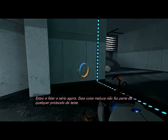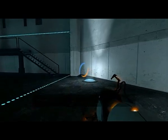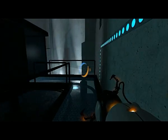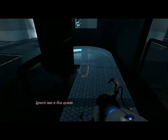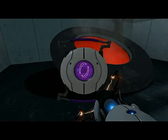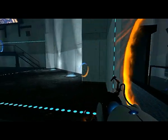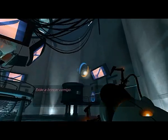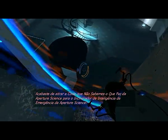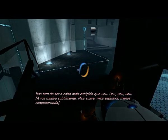I am being serious now. That crazy thing is not part of any test protocol. Just ignore that thing and stand still. You're kidding me. Did you just stuff that Aperture Science thing we don't know what it does into an Aperture Science Emergency Intelligence Incinerator? That has got to be the dumbest thing that— Whoa.